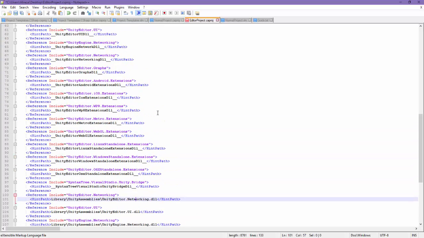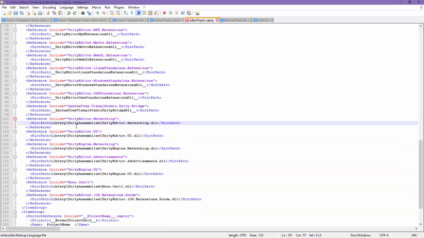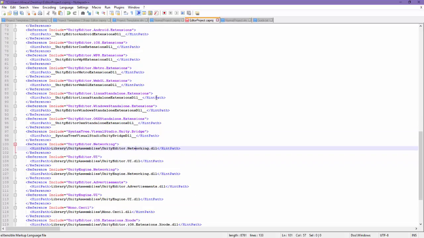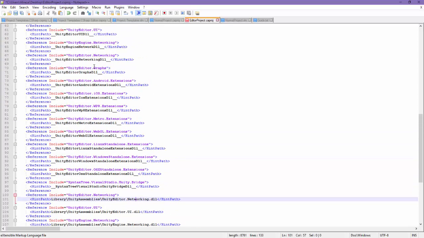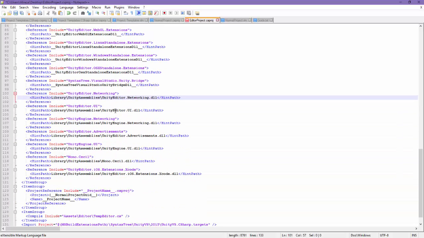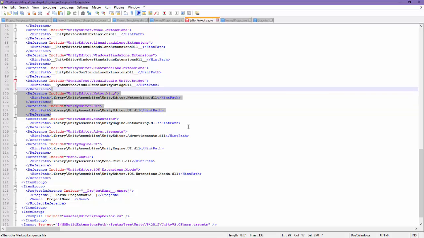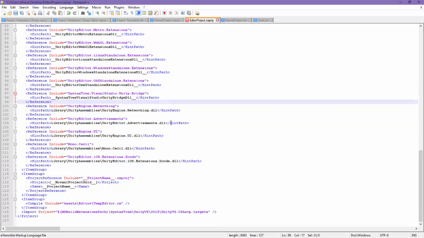We already had it, I think. And Unity editor UI DLL. They put duplication there. I think they are missing the fact that they had it before. And Unity engine network DLL.